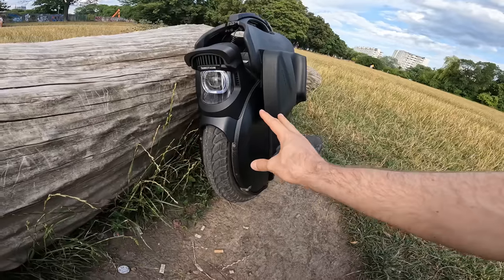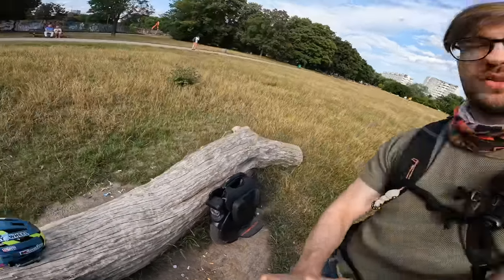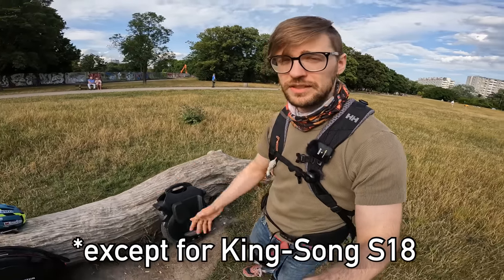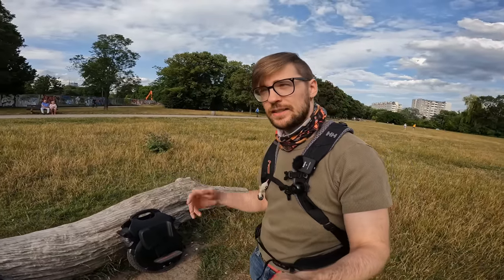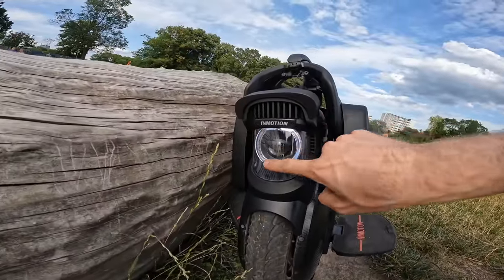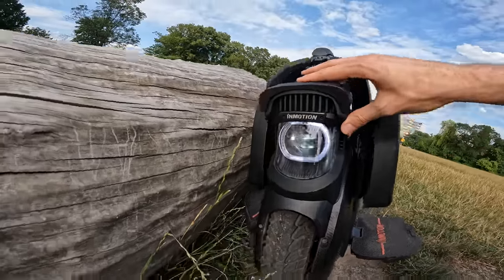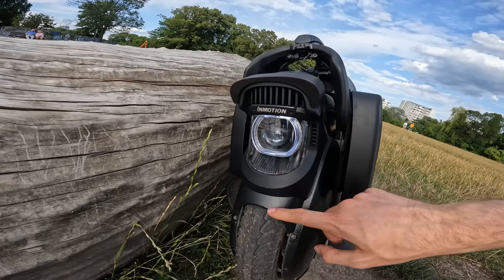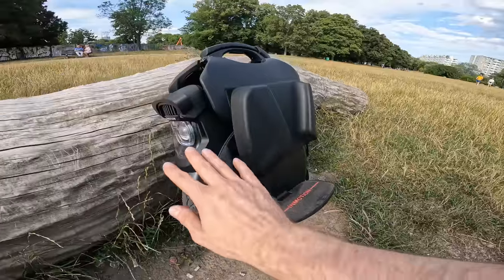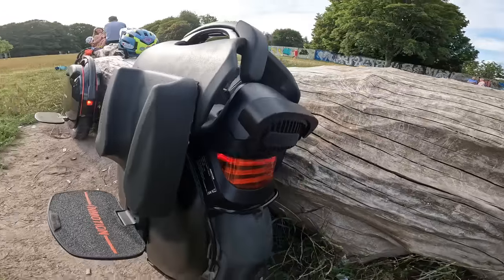The center of mass is pretty low and it's not as heavy — just 27 kg. While 27 kg might be a bit difficult to lift up stairs, you can push it up, and it's still lighter than heavier suspension wheels at 35–37 kg. Starting with the biggest pros: the lighting of the V11 is amazing. You have a daytime running light and a great beam with a cutoff for nighttime riding — absolutely phenomenal. The only thing I'd wish for is height adjustment for the beam. The tail light also wraps around to the side for increased visibility.